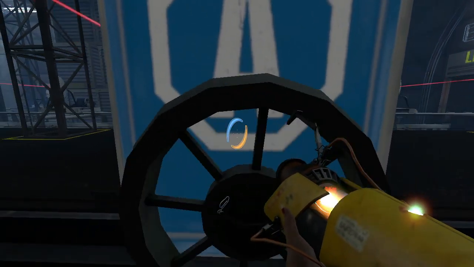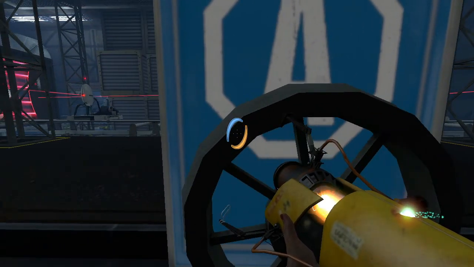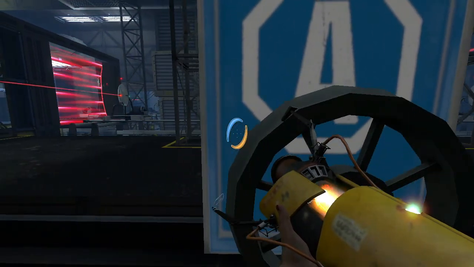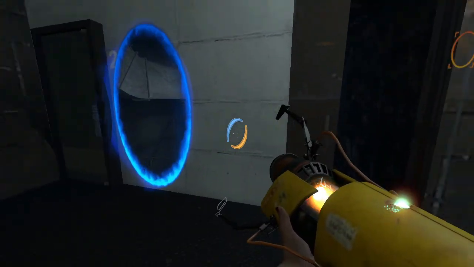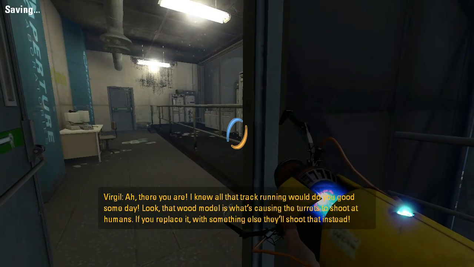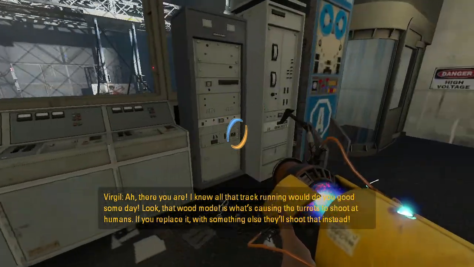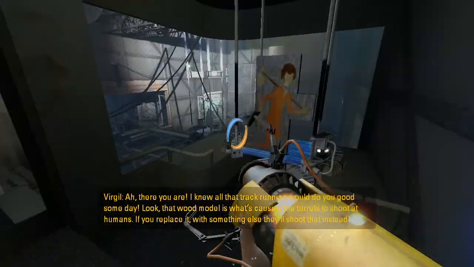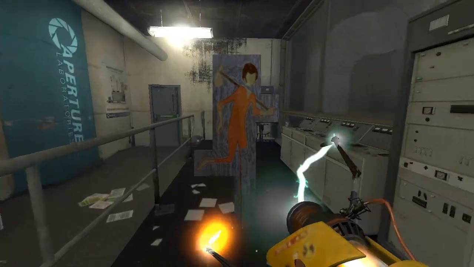Okay, just be careful. Stay behind this Aegis server for safety. Go through portal. Good. I knew all that track running would do you good someday. Look, that wood model is what's causing the turret to shoot at humans. If you replace it with something else, they'll shoot that instead. This is what the humans look like.